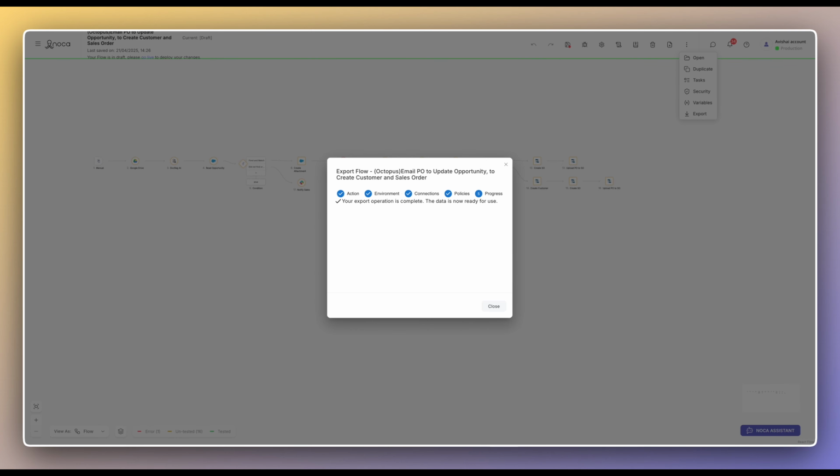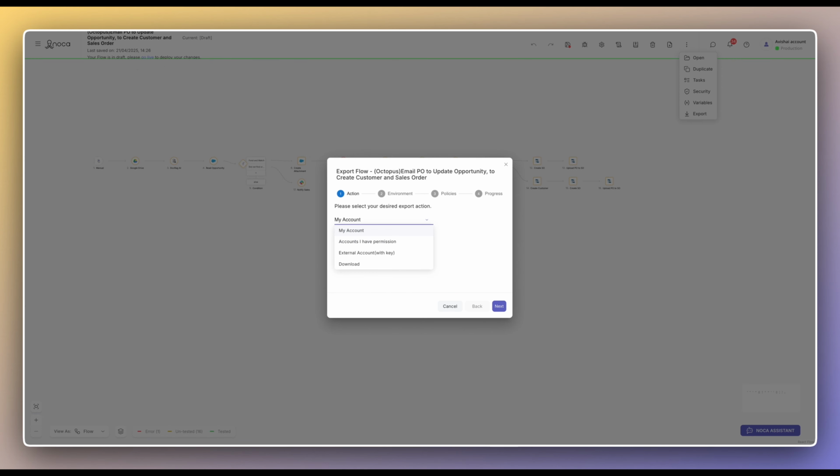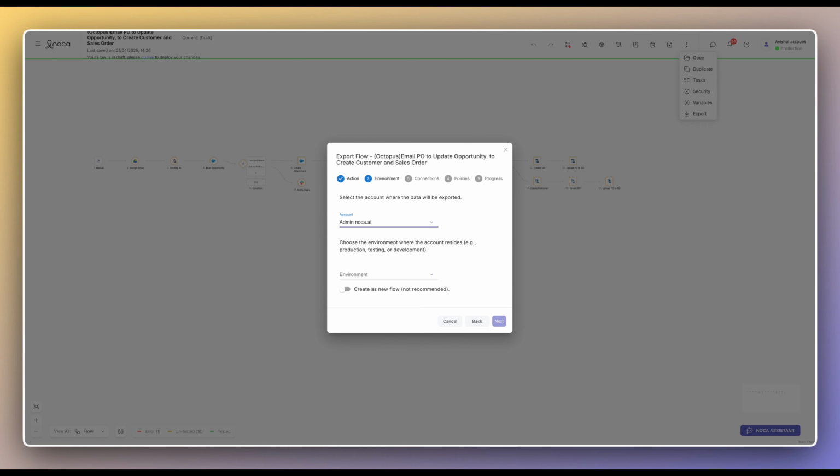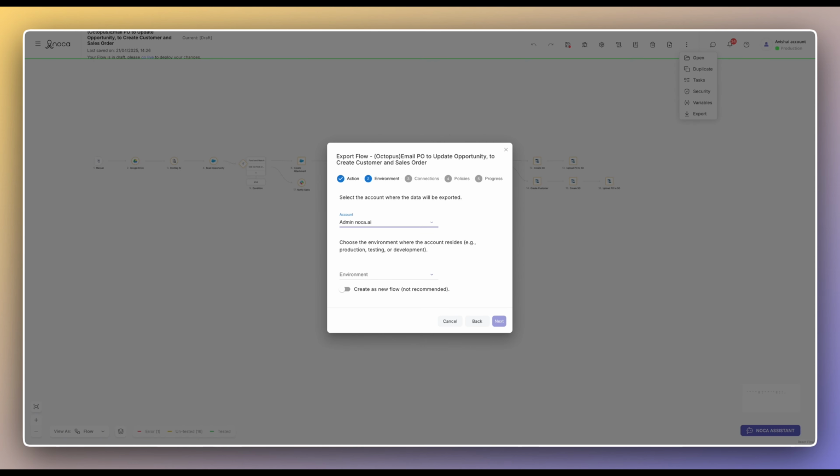If this particular flow already existed in the account before, then you will have the option to create the flow as new or overwrite the existing one, allowing you to overwrite or duplicate the flow itself. That's what this functionality does.